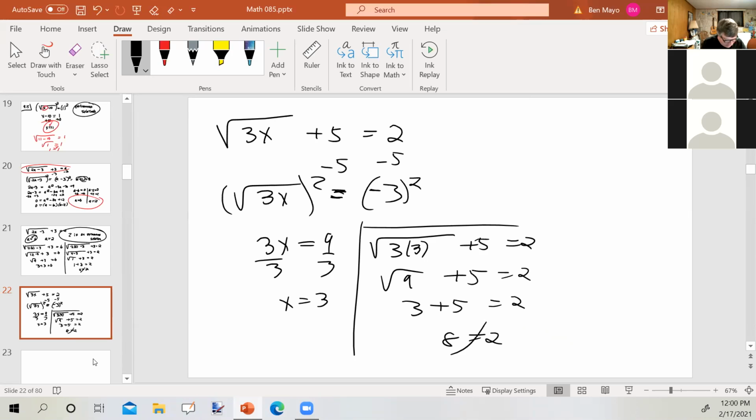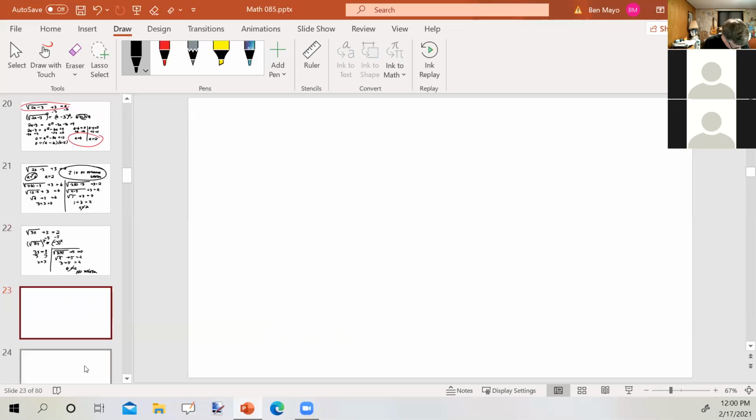So that had one solution, which was 3, but it's extraneous, so there is no solution, which is what I mentioned earlier, because we end up with a square root equal to a negative number. Okay? But they may ask you to find that solution and then check it to see that it doesn't work, rather than just write no solution. All right, now let's take a look at this case.